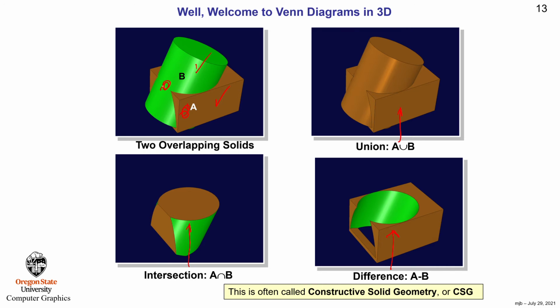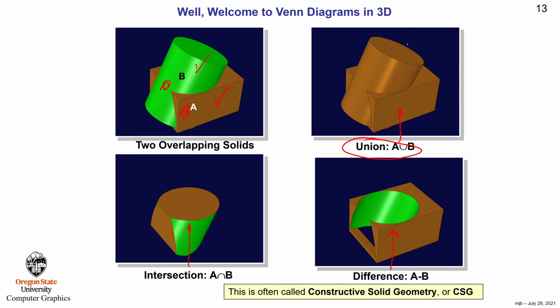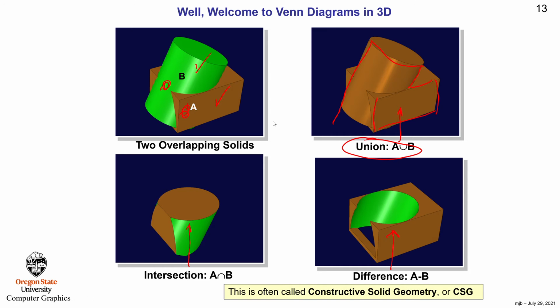What you would do if you wanted to print that is you would do the union, because, remember back in the 2D world, what a union does is it leaves just this outer edge, well, in our case, the outer surface. And so because this union is now just leaving the outer surface, these things are not occupying the same space anymore. It's getting rid of what was separately in the middle, just like this was getting rid of what was separately in the middle. So yes, union and difference are really, really useful.